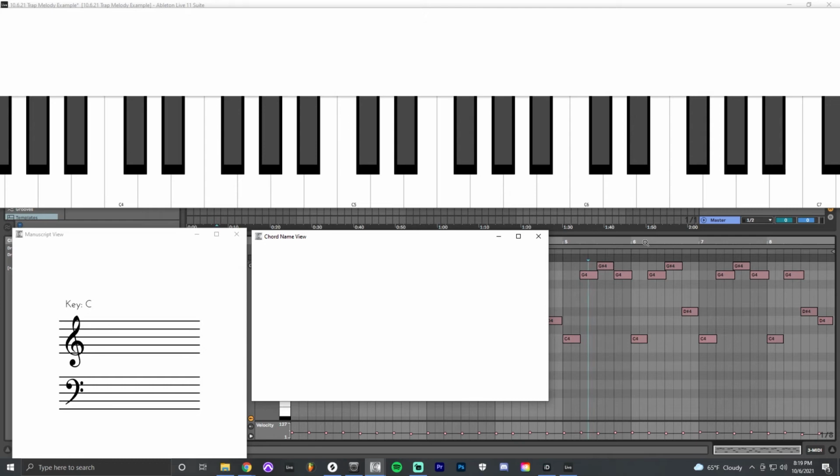Another great non-chord tone is, of course, that A flat. That's the minor sixth interval. So 1, 2, 3, 4, 5, 6. That's a minor sixth, which has a certain amount of dissonance to it. And because it's so close to the G of our C minor chord, it sounds really nice if you go down like that. So you can do something like this. And there's kind of a typical trap melody.